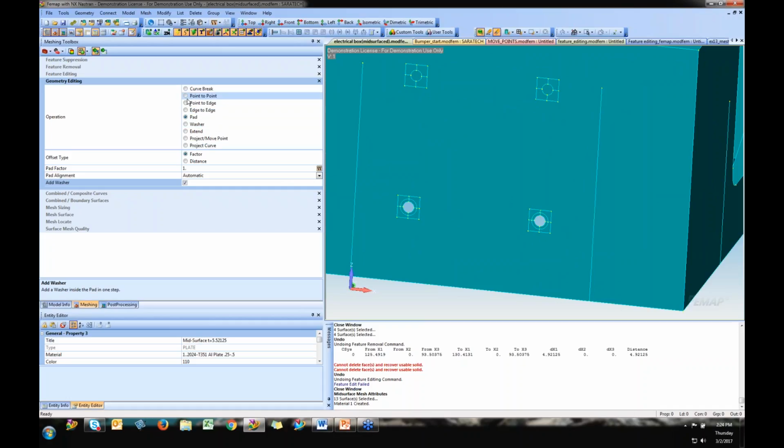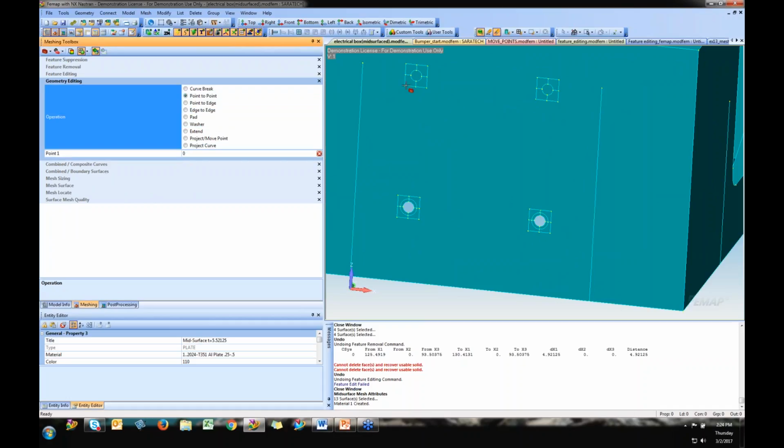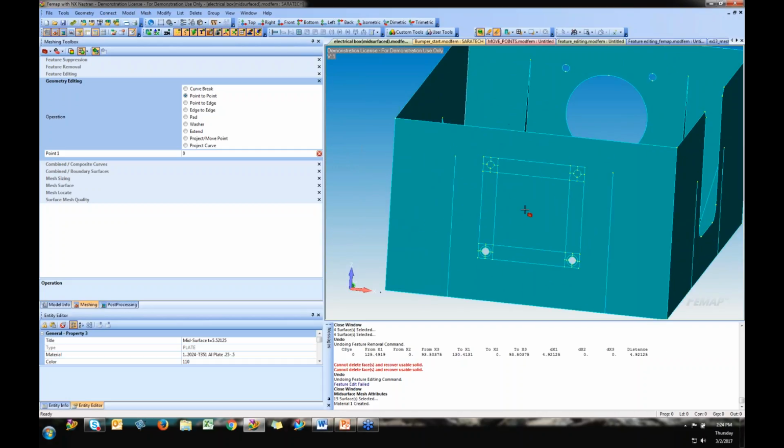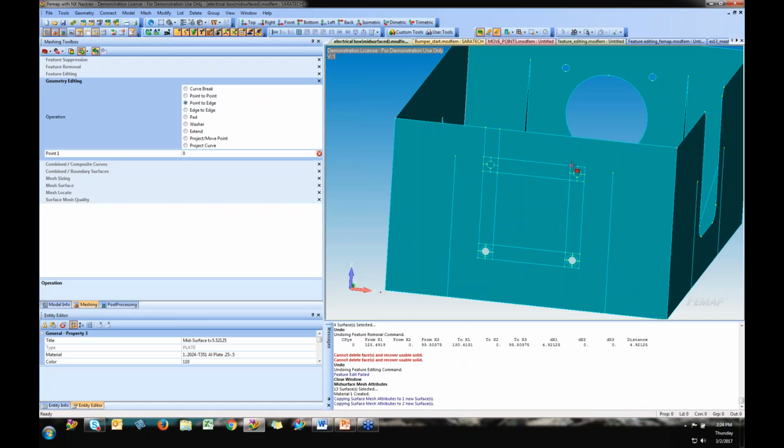And then I'm going to use some of these commands, point to point. So basically I'm breaking the surface up from wherever I'm selecting, a point to a point. Now the reason why you would do this is I'm just creating nice regions that can be meshed. If you think about the regions that I created, they're nice squares and I'll have nice clean regions. Maybe I want to continue this up through the structure. I can do these point to edge commands, and you'll see I can continue to do this throughout the structure.